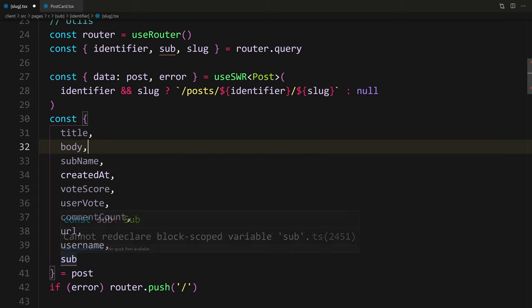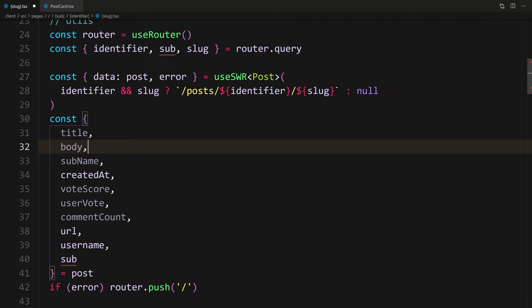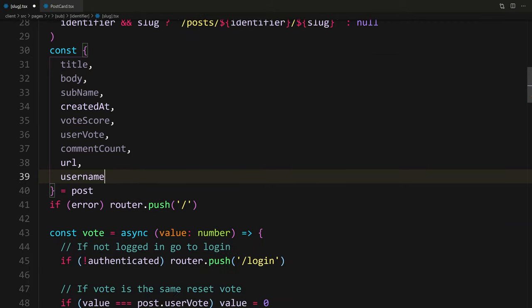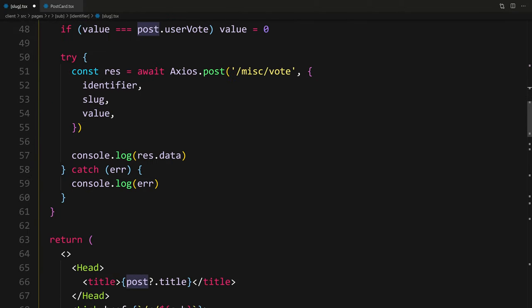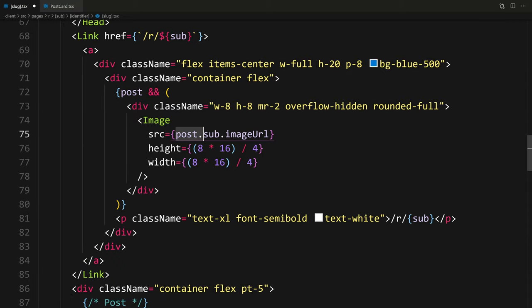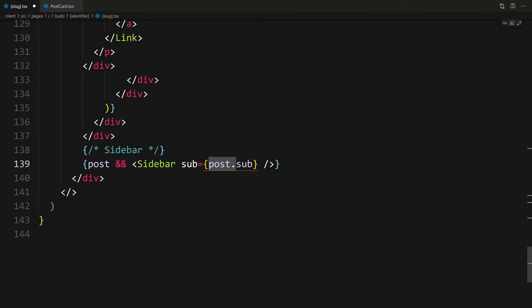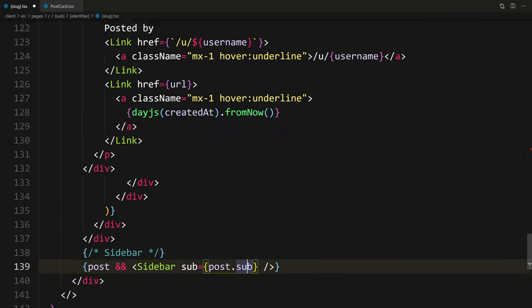And also let's destructure the sub. So if we, okay, what's the problem? Oh, again. Oh yeah, because we have this sub, which is passed in the URL. So that's okay. We can just use post.sub, that's fine. All right, so we got these, so we should be able to get rid of this, and then select this post dot, and then do control D, control D, control D. Okay, this one, no. Okay, I'm just going to delete all of them and then repopulate this one. This should be post dot, because that sub alone is a string that we get from the query strings.